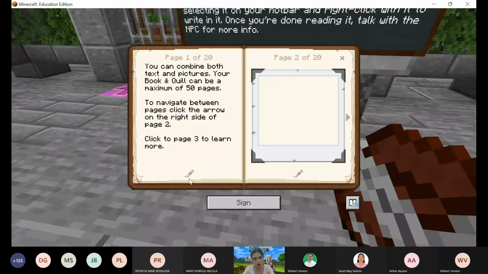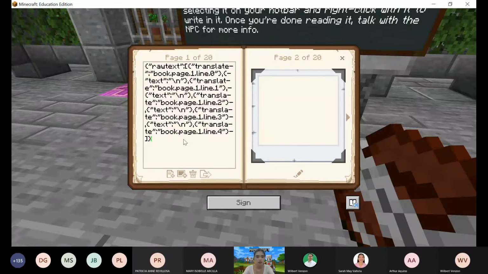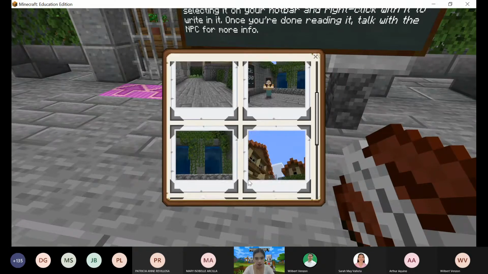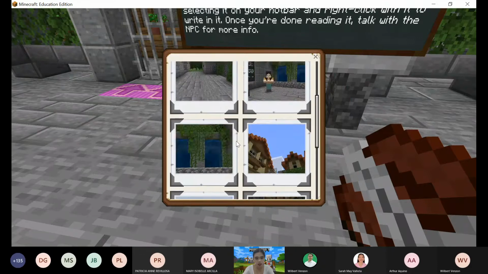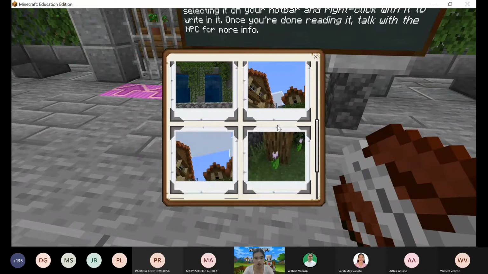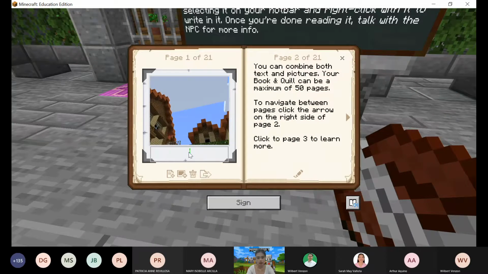Okay, so for example, page 1. Ganyan yung lalabas sa kanya pag inedit natin siya. Anyways, let's say any of this. Minecraft Education Edition Journey. You can also use this as your title.